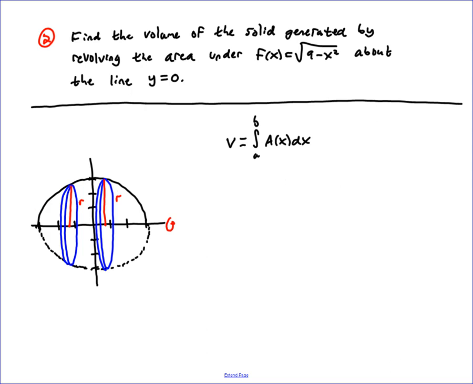And in this problem, you'll see that we're trying to find the volume of the solid generated by revolving that same area we just had. So the area under f of x is equal to the square root of 9 minus x squared, about the line y equals 0. So here they're not telling us our cross-sections right away. They're giving us some base area and telling us to revolve it about the x-axis. Okay? So I have a rough sketch down there again. And again, it's not perfect, but it doesn't need to be. We're just trying to get the idea of what's going on here.